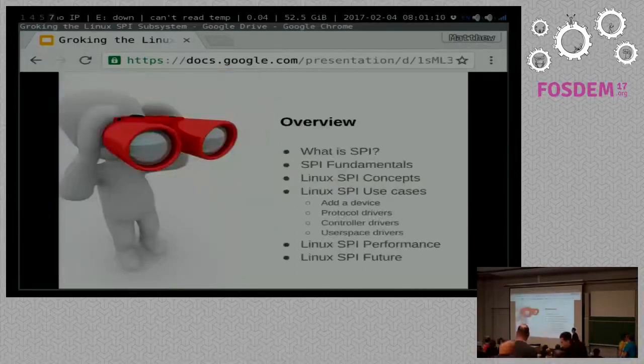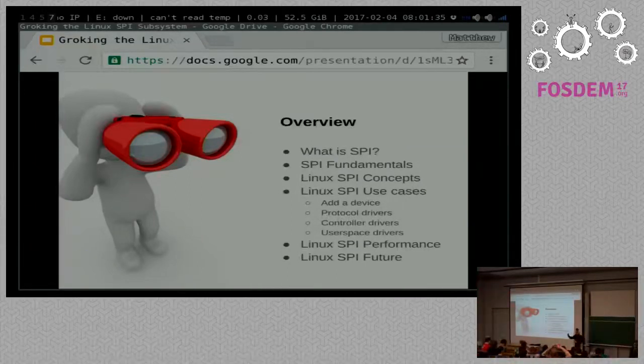All right, little overview. We'll talk about what SPI is, okay? We'll go over some SPI fundamentals because we can't truly understand the subsystem unless we really understand how SPI works first. We'll talk about some fundamental Linux SPI concepts, so how the subsystem takes the concepts of SPI itself, translated in the Linux world.